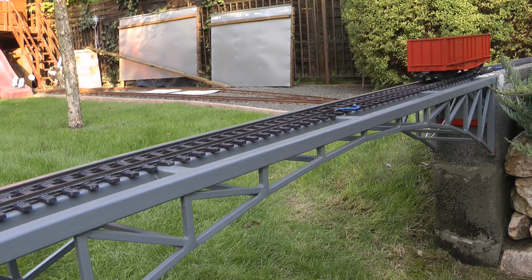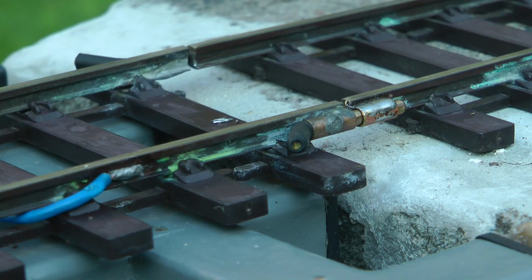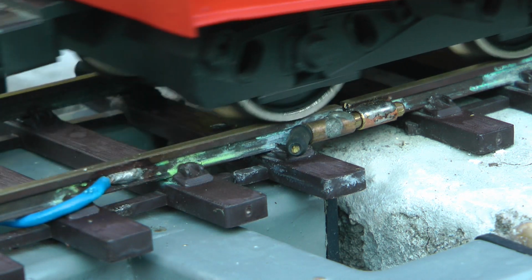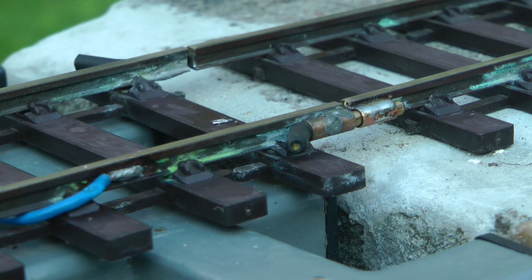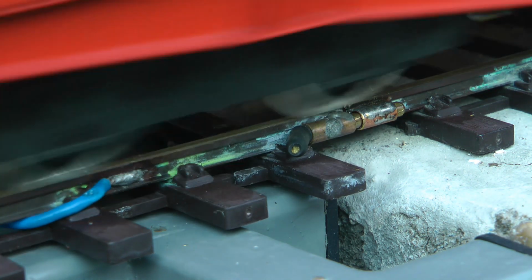So what I wanted to do instead is make a bridge which I can just lift out of its place, which, to some extent, is more difficult because you have to disjoin the rails and also the electrical connections, but I thought it was still going to work better than the old solution.